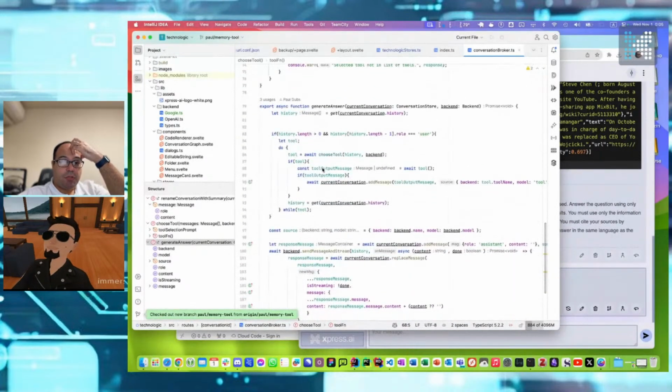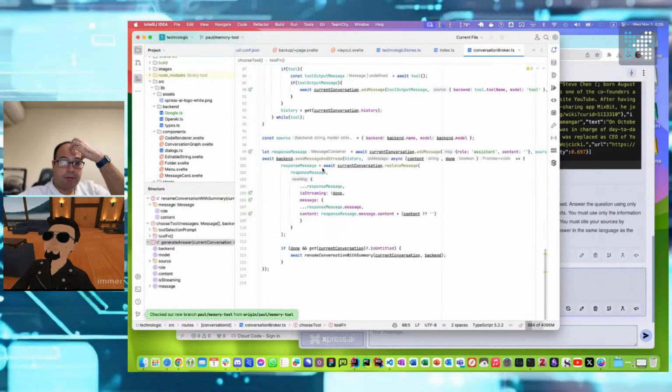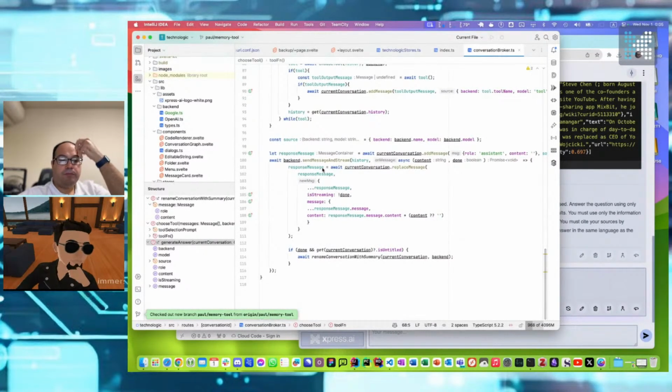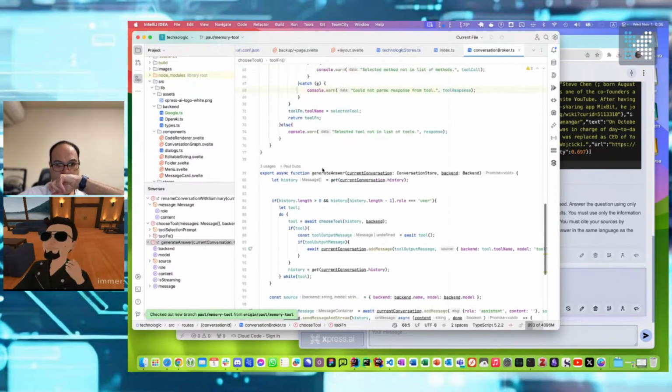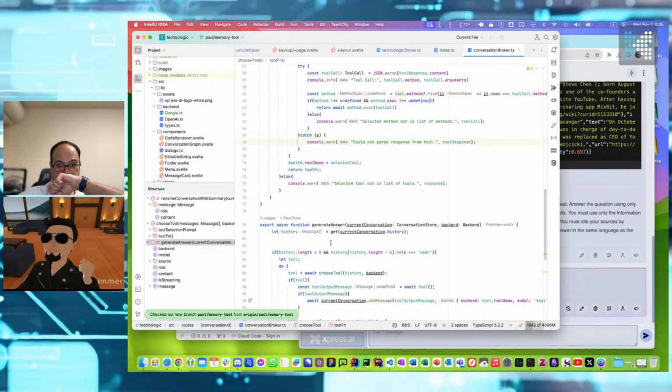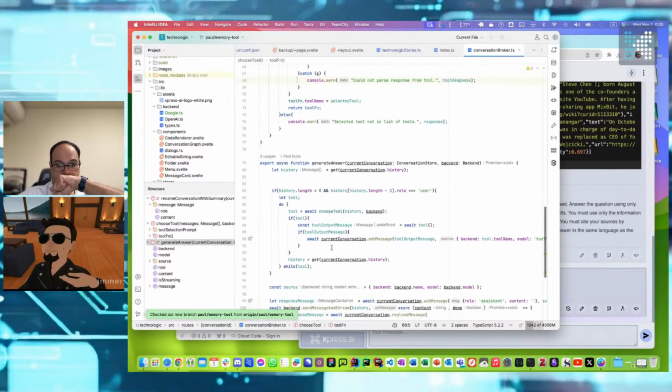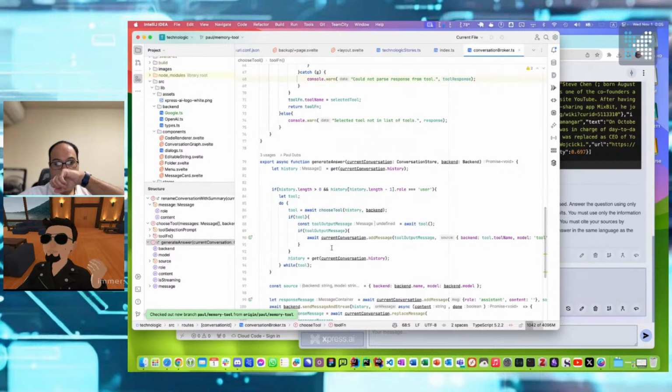So selection prompt, get the answer. So for your idea about kind of doing it, well, not necessarily as a tool, but more of a standalone step. Yeah, like a step. That is something that we could do.